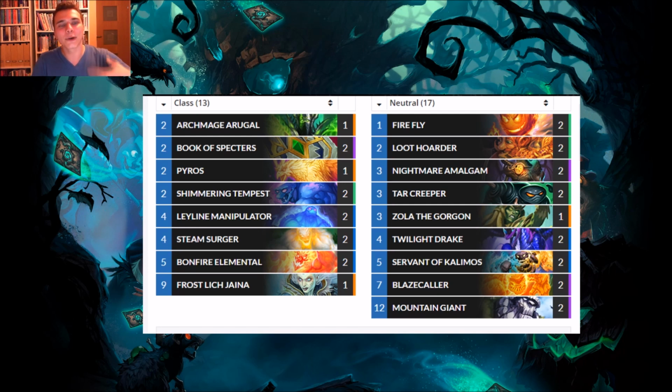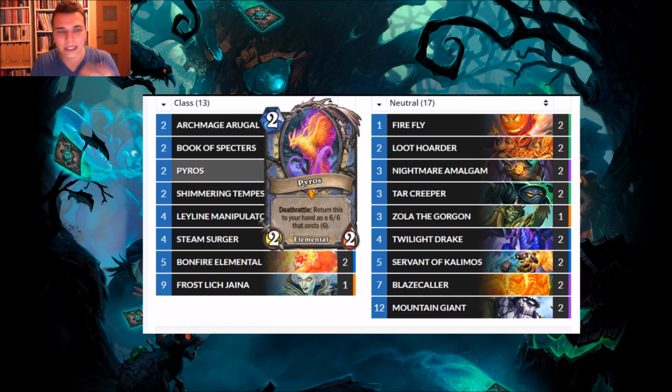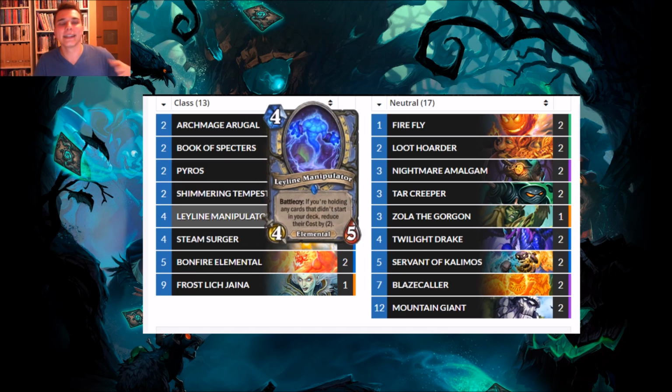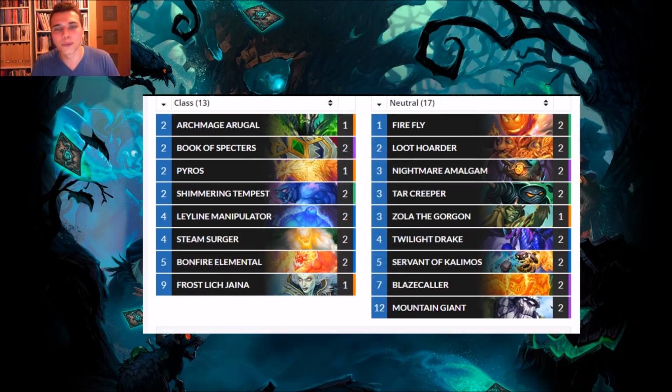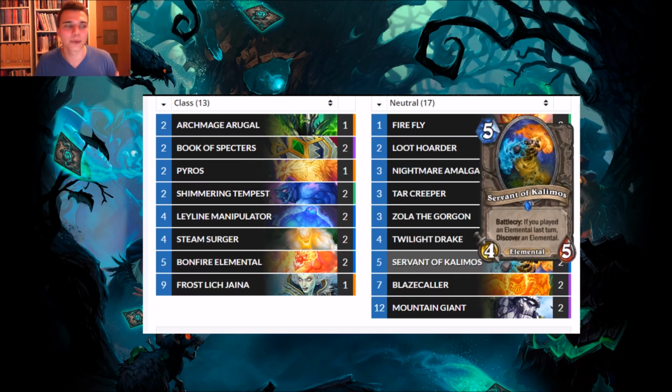Also, when we've got a ton of cards, it will create other cards like Shimmering Tempest, but this card will be not from our hand, from our starting deck. The same thing applies to, for example, Pyros. Then we can get a discount with Plot Manipulator. Also, we can utilize all those elemental synergies, and on top of this we'll have a few big drops, which are Frostleaf Jaina, Blaze Caller, and Servant of Kalimos, which will give us even more cards.